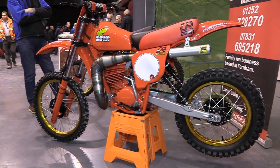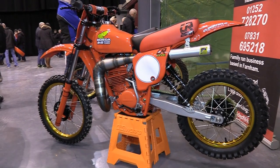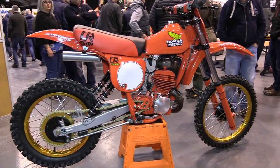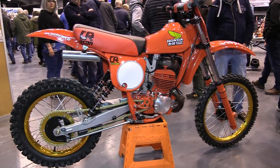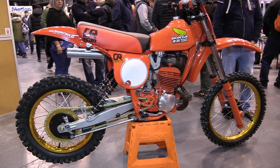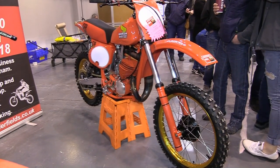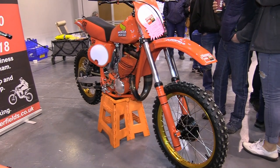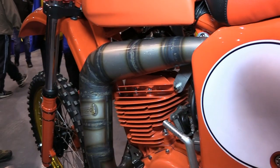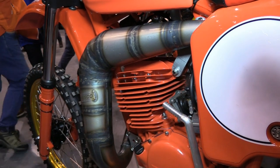And so as we move through the hall, next up we take a look at another Honda CR250 Red Rocket, and this time this one's on the Elderfield Motorcycles display. Now, Elderfield Motorcycles are normally your number one go-to parts supplier if you need anything at all for your aging Honda Red Rockets, and these Elderfield boys supply the absolute lot with every nut, bolt or washer that you could ever need for these bikes, including of course engine rebuilds and repairs, and just about any other service that you need to keep your old Red Rocket on the racetrack.